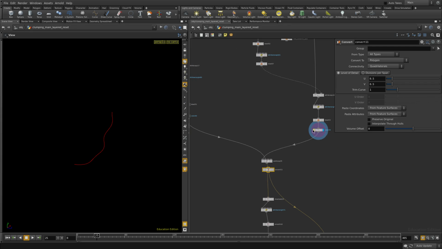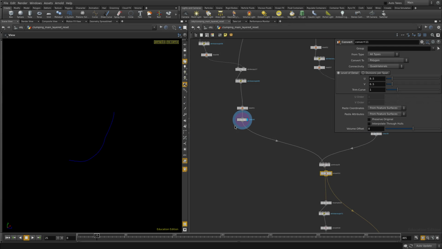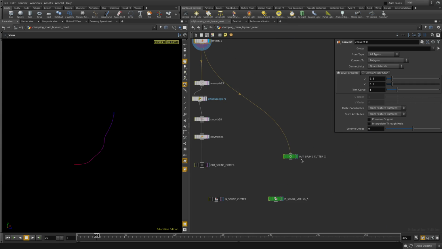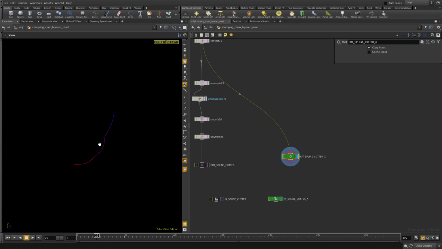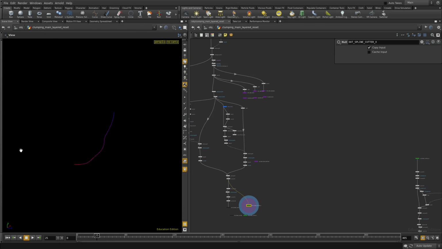So this is the root curve, this is the tip curve, and I'm going to blend between them. And now we have the curve that we need, and we have the tangent information. And so we need the normal from the surface.